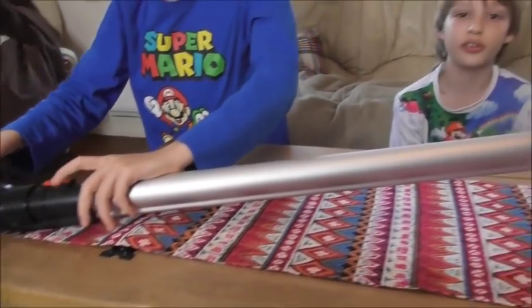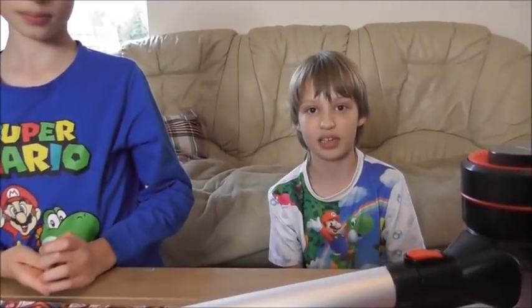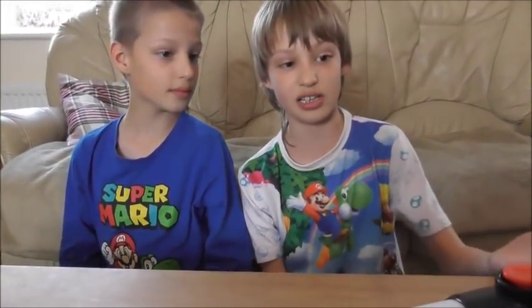And on most Hoovers, like, for example, our own Henry Hoover, you have Hoover bags, and sometimes it takes ages to take out. This is really easy to take out all the dust. You just tip it into the bin, right? There is no bag to recycle. You just tip this mess into the bin, and you wash it with water, and you are good to go again, yeah? So it should be really good for the environment, too.